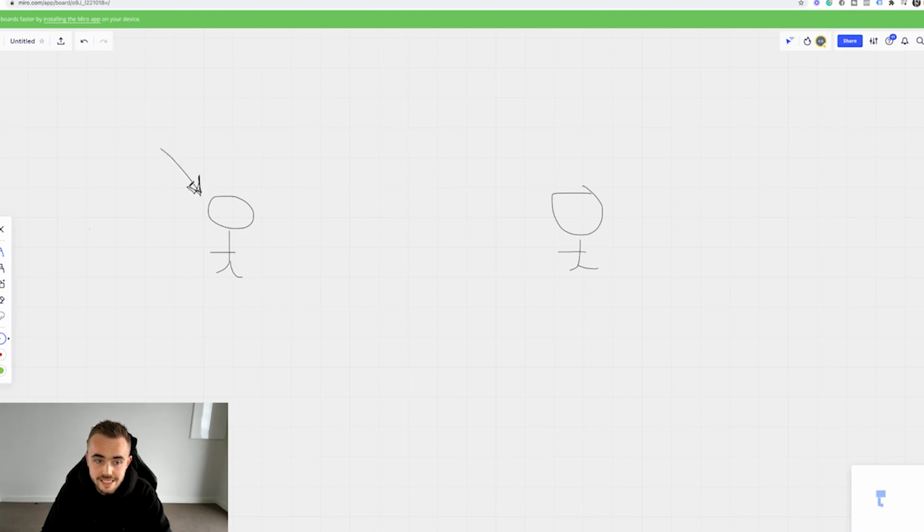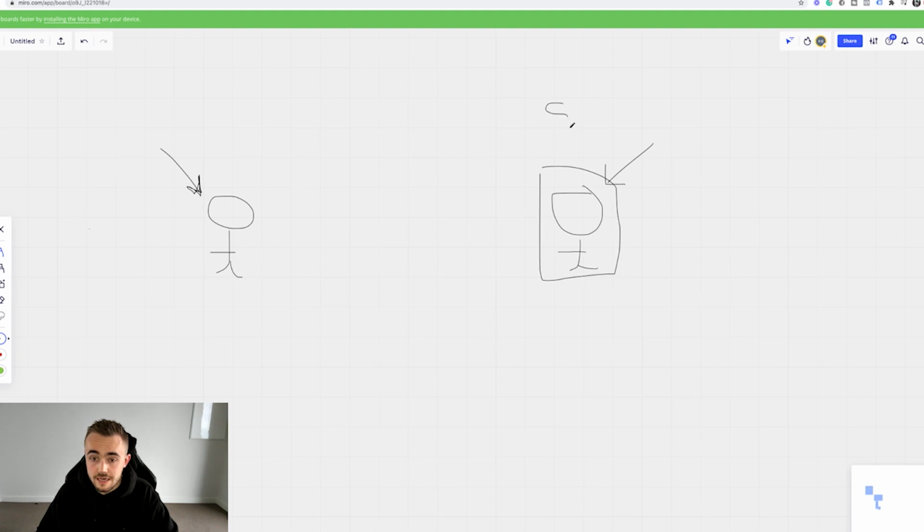So this is them when they see what, and this applies even if you're not running ads. You're sending outbound emails, you're doing whatever it is that you're doing. This applies to any approach to signing clients. When you reach out to a client, they're going to be in a current state, which is them over on the left-hand side here, and what you want them to be, most of the time, especially if you're running an agency, is you want them to become a qualified book call, which is kind of this state 2 here, okay?